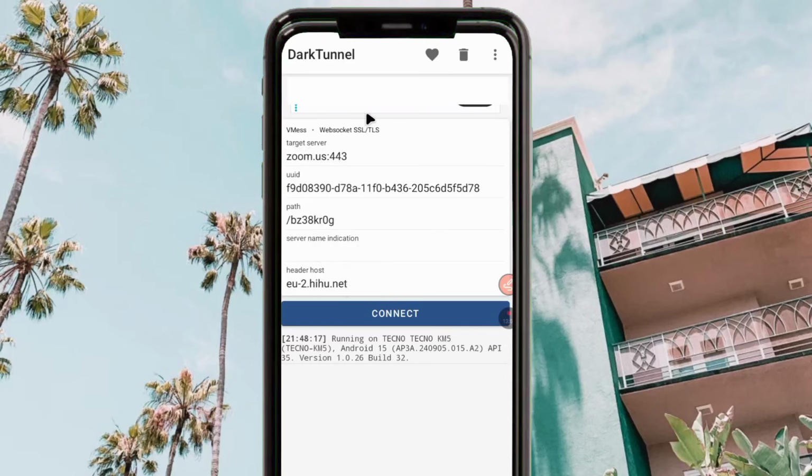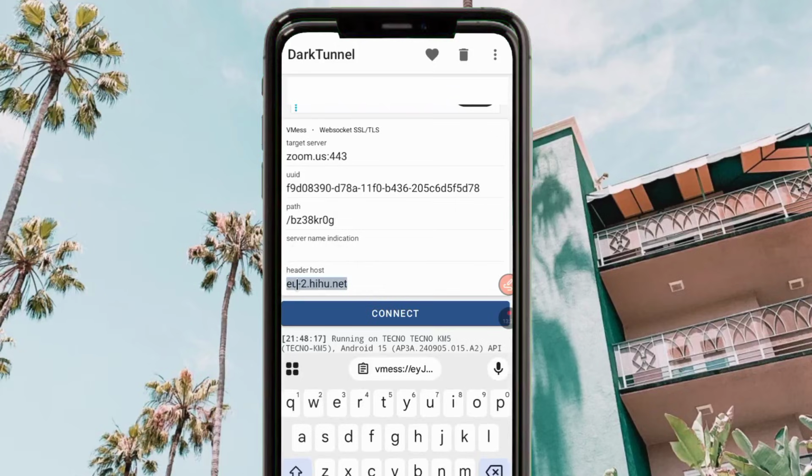And after pasting the V2ray configuration within the Dark Tunnel VPN app, you are required to adjust some settings. Update the server name indication with the host header field. So you copy this one just like this, and then you update it just like this, as you can see right here.